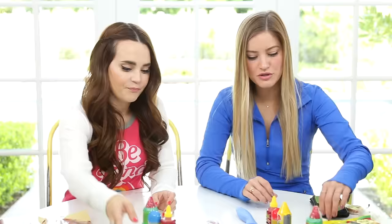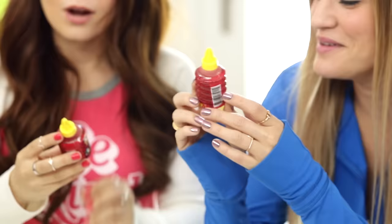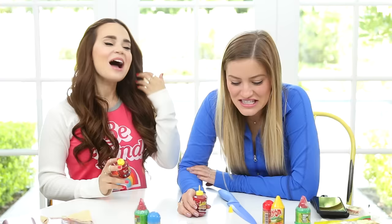Next candy — Justine, you pick the candy. This one looks really fun. It's like a Lucas Castano — it looks like a little squeeze tube. Hot liquid candy. When I was growing up, there's basically these tubes — it's like gel candy. You just squeeze it in your mouth. I was not allowed to have these, but once in a while I'd go to 7-Eleven, save my allowance, sneak one, and not tell my mom and dad. You're such a rebel! I'm so scared. I feel like I can't do this to myself.